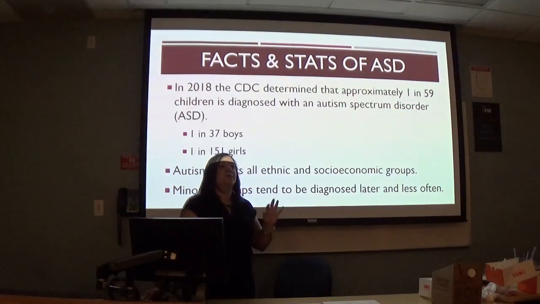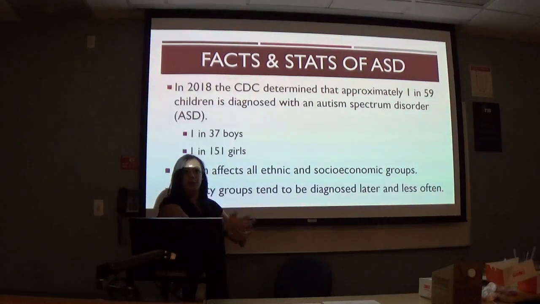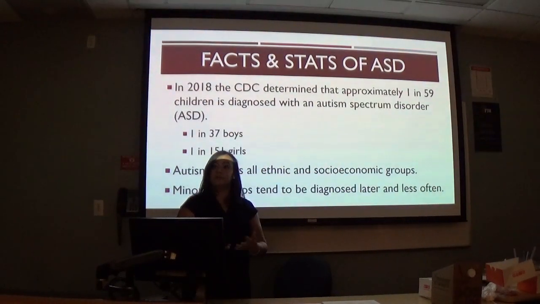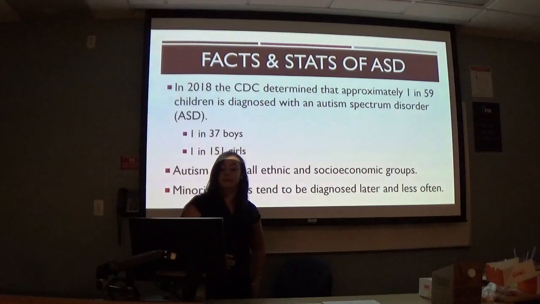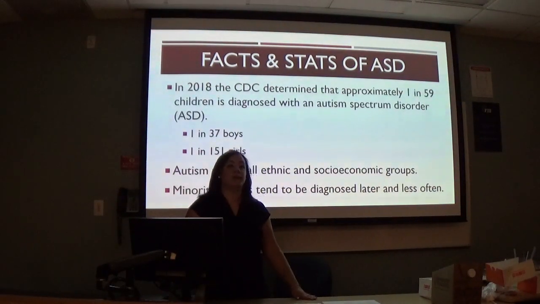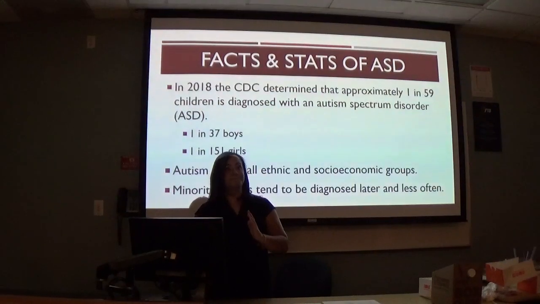Now, I really want to give everybody some facts so you're able to understand where we're coming from as a clinician, and also to make you more informed in terms of what the diagnosis of ASD means. Right now, the CDC just approximated a new number, that one in every 59 children is born with autism. That is a much higher number. I think when I started, it was one in every 282. So we just moved in less than 10 years, probably two full times.